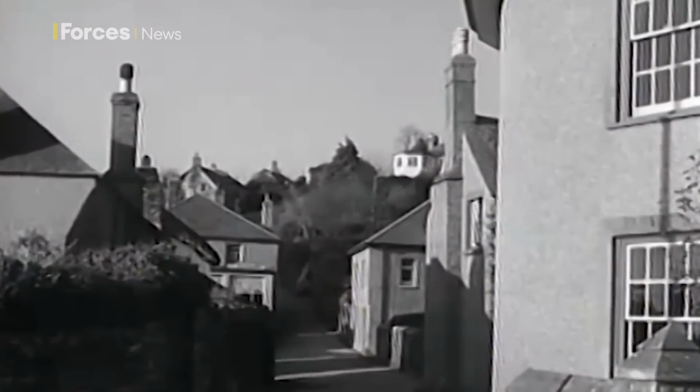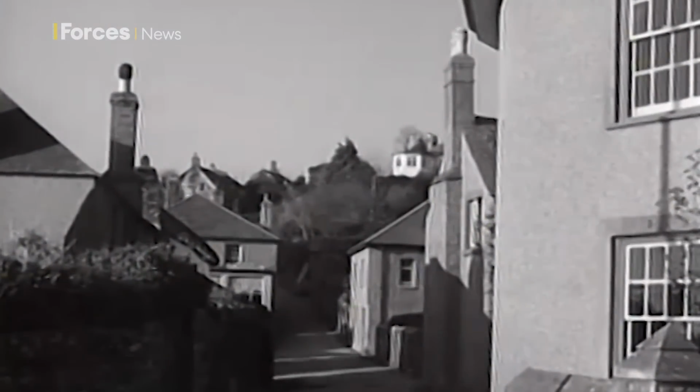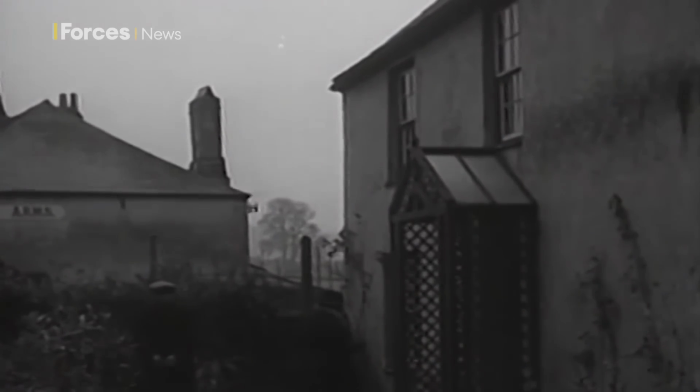And before we went, I was one of the last children here. So I was wandering around the village on my own, didn't know what to do with myself. Met these two army chaps taking photographs. And they must have been Americans because they said would I mind if they took my photograph of me walking through the village? So I said, no. So they said, well, will you pretend you're walking into one of the houses? I said, yeah, okay. So they had me walking into one of the houses.